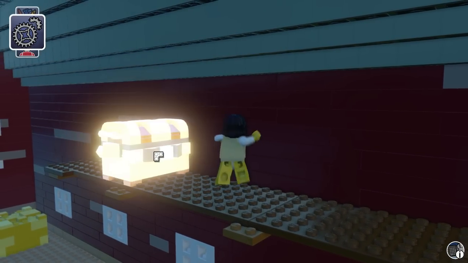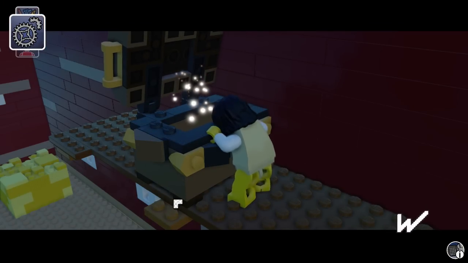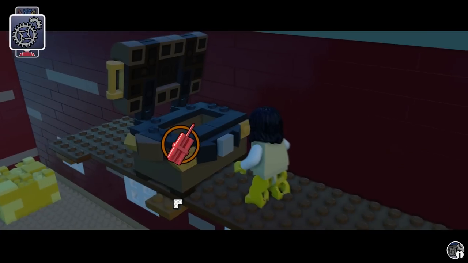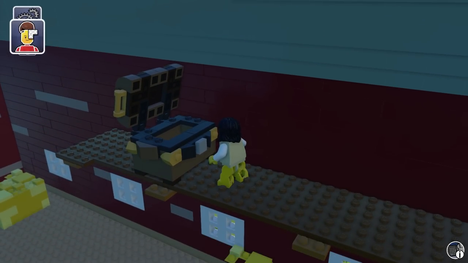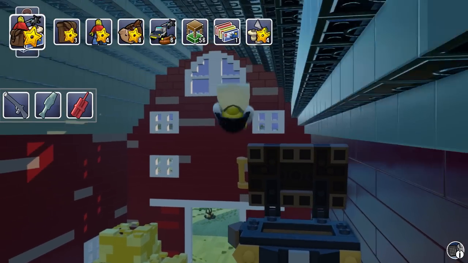Okay. Open. No, open. Why would you just hit the chest? After it gives us something bad, we can smack it all we want. Is that what I think it is? Oh, please tell me that's what I think it is. Yes, we got TNT!